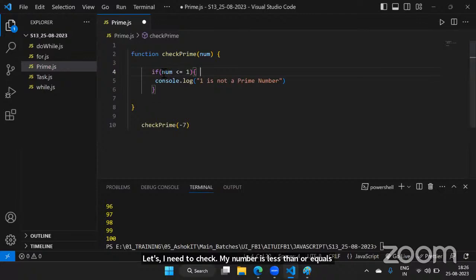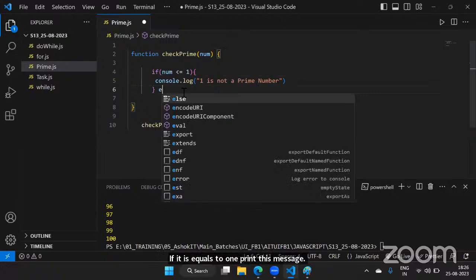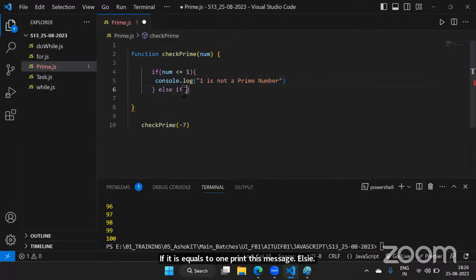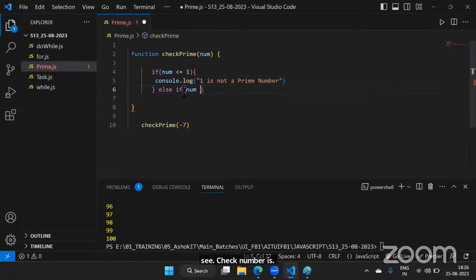If this condition became true, then I need to check whether the given number is positive or negative. First, I need to check whether the number is less than or equal to 1. If it is equal to 1, print this message. Else if, check the number is less than 1.